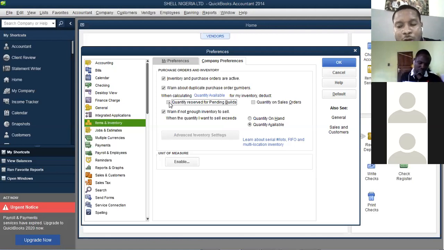If you're doing your stock count and if you put this option, those ones that you have not used but you have reserved, it will remove it from your available stock. But I don't think it's right because since you have not used them, they are still part of your inventory item. They are still available for use. So we need to untick it so that available quantity will be exactly what we have.